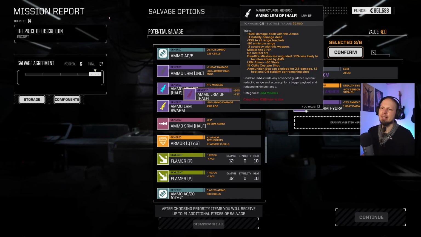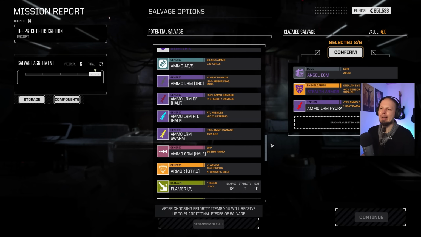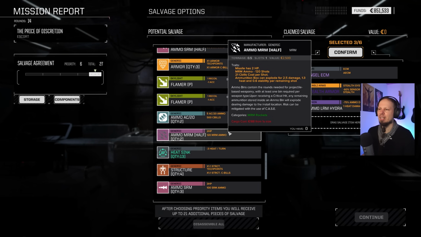Half a ton of Deadfire is actually quite nice. It's a good combo piece. Something that you just load into your LRMs when somebody underruns your minimum distance. You're like, hey, take that. Half a ton of MRM ammo times 2. It's weird.